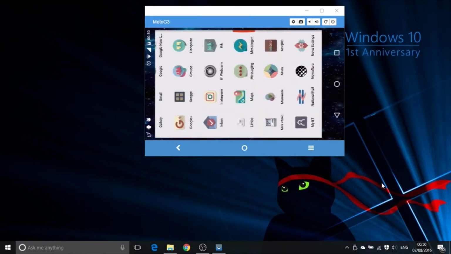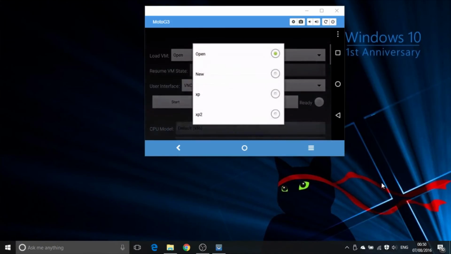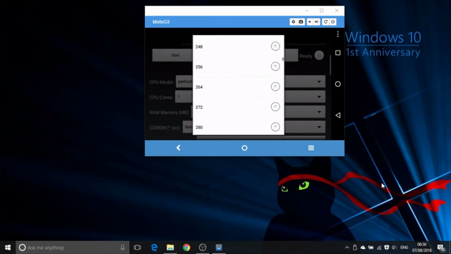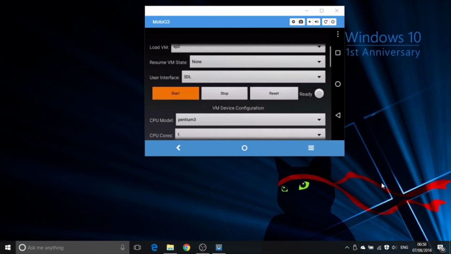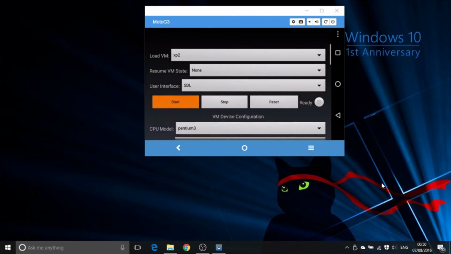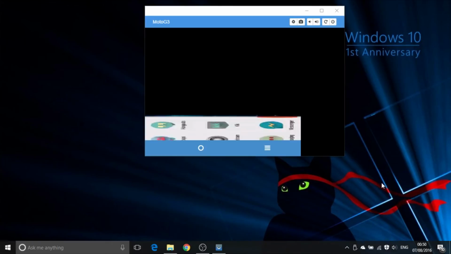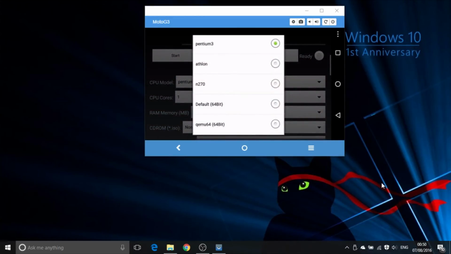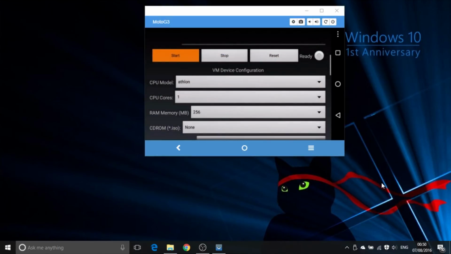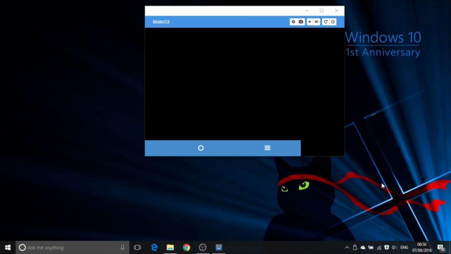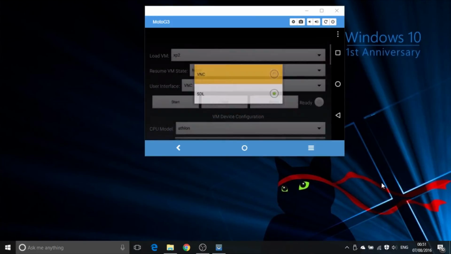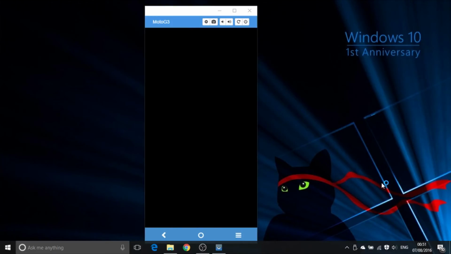No. Try it with even less RAM, 256. No. So we try it with Athlon. No. No.